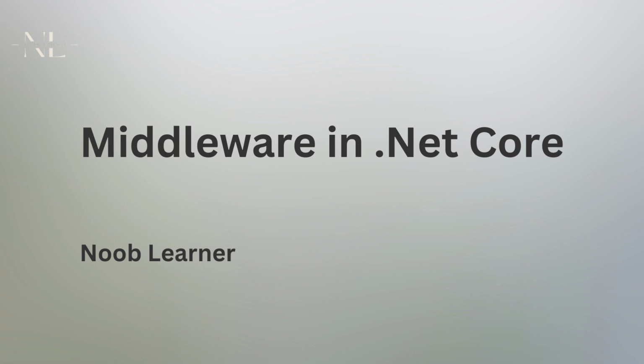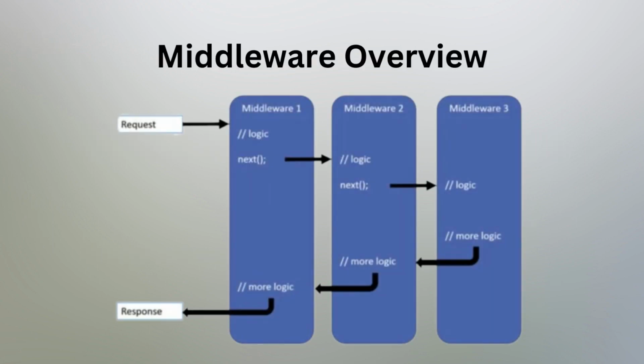In this video, we'll explore the concept of middleware, its importance, and how it works in the .NET Core framework. By the end of this video, you'll have a better understanding of how middleware enables developers to write modular and reusable components that can be easily plugged into the request pipeline, creating a flexible and extensible way to add functionality to an application.